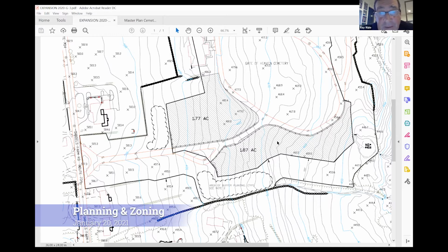With regard to the headstones, this commission has been great to us, and you have a mausoleum that's been approved. The mausoleum currently has 550 crypts and about 600 niches. The part being added now will be another 696 crypts and another 440 niches. So in the mausoleum alone, which is probably the biggest headstone in town, you have over 2,000 accommodations, to be able to accommodate 2,000 people.